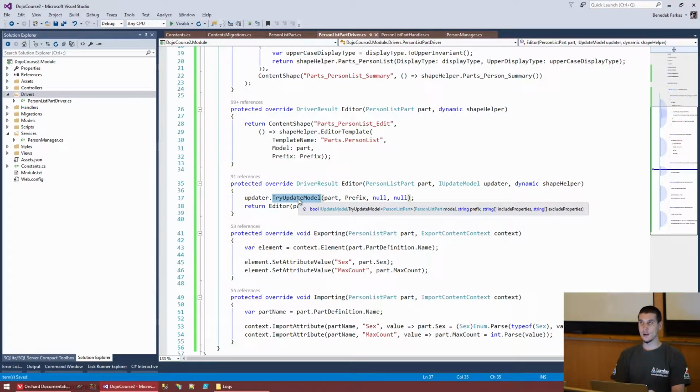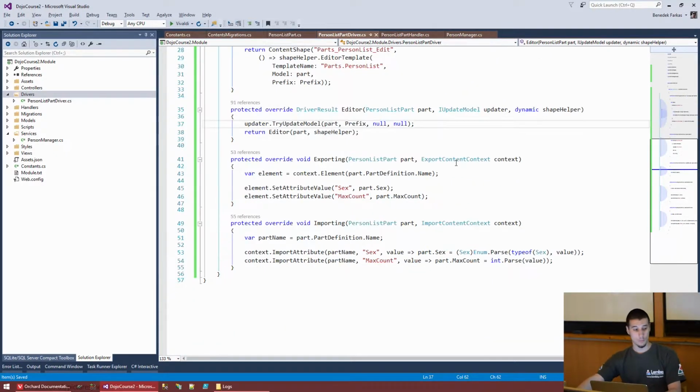If for some reason you have some property on your content part that is not for data storage, but you still have it on the form for some reason, for a hidden field, for example, for some validation, or I don't know, whatever, there can be a lot of different cases. Then this is how you can tell Orchard that it actually shouldn't be updated because you are doing something else with it. And yeah, please, Orchard, mind your own business. This is my stuff. So that's how we tell it.